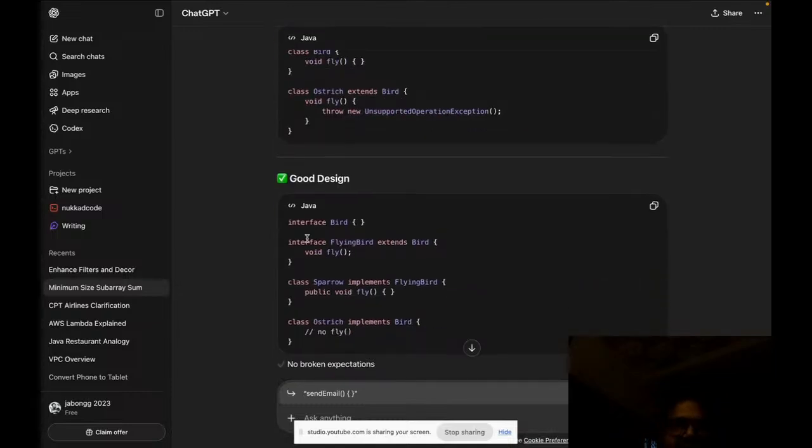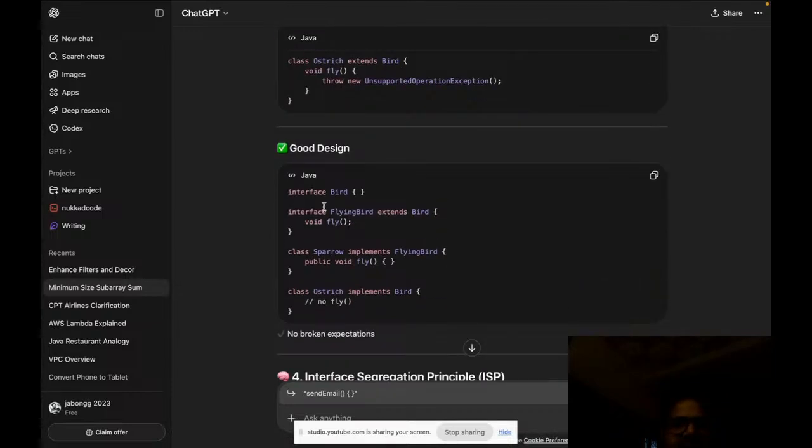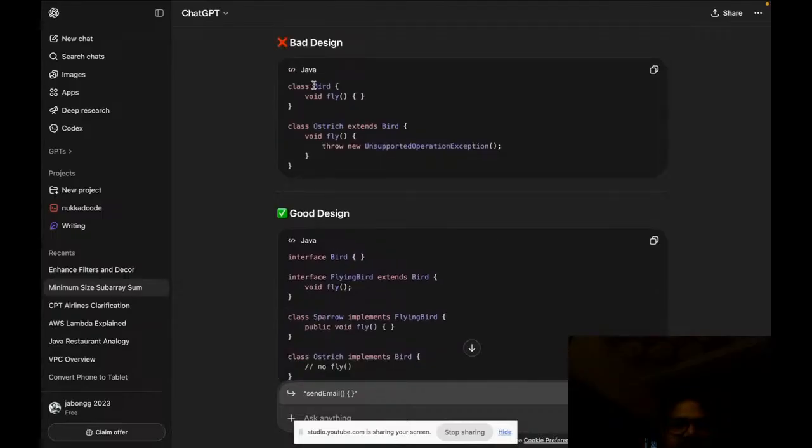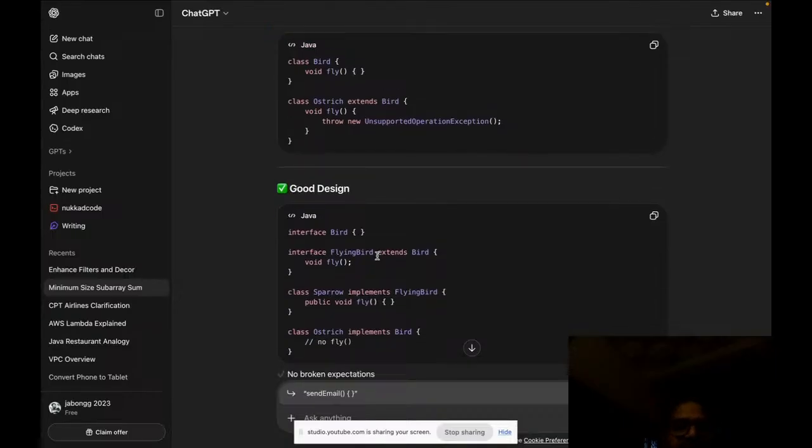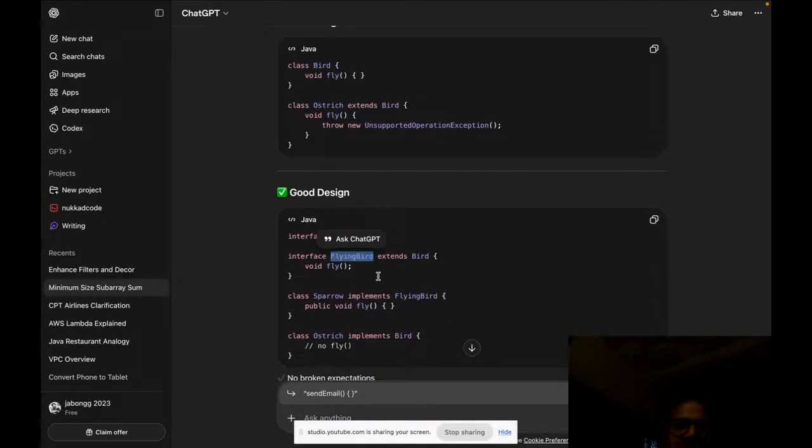We should separate something. What? We can make this Bird class an interface first. Here, look, it was a class. Now we can make Bird an interface, and then we can have flying birds and non-flying birds. So here you can see interface FlyingBird extends Bird with void fly.